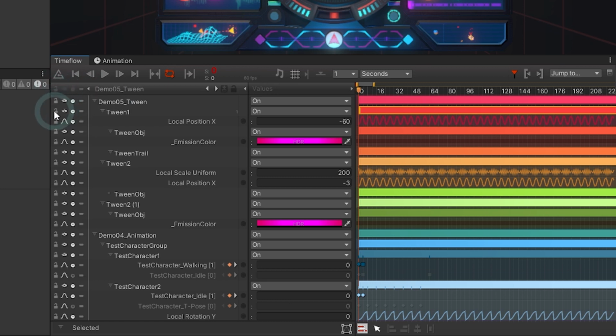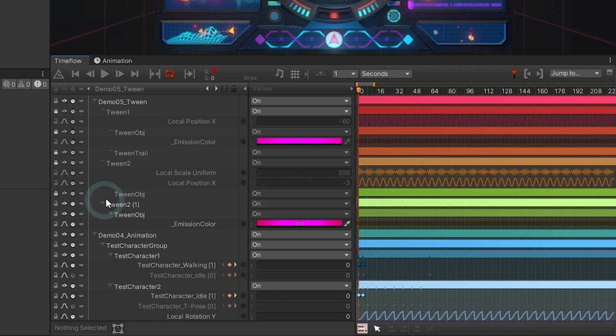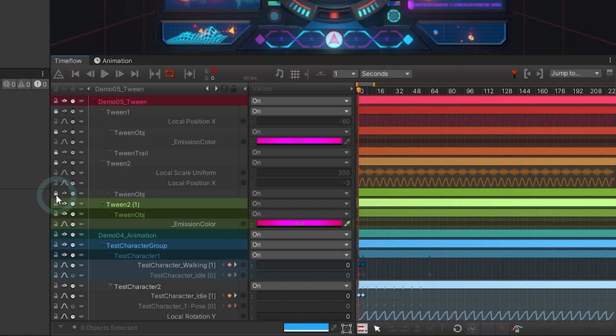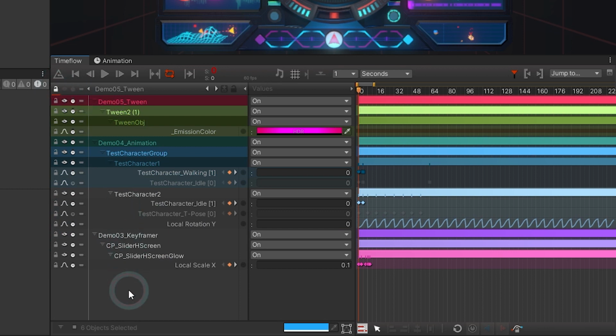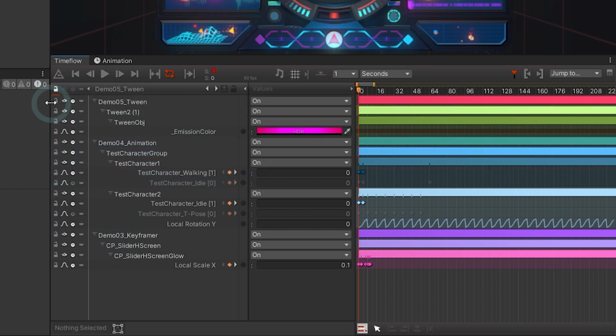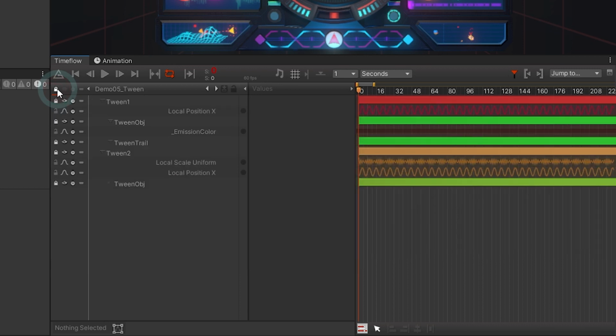On the far left is the lock icon, which may be toggled on and off for each object and channel. Objects and channels cannot be selected or modified if they are locked, so this feature can be helpful when editing to prevent changes. Clicking the lock icon at the top of the panel toggles the display filter, showing only unlocked items. If conversely you wish to view only locked items, hold the Shift key while clicking the lock icon.